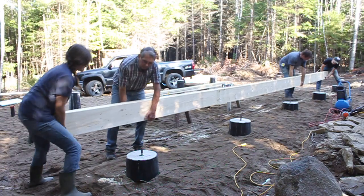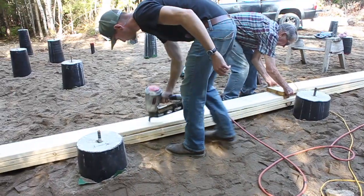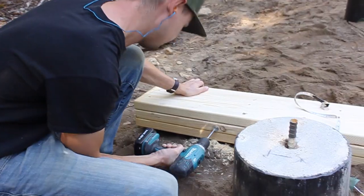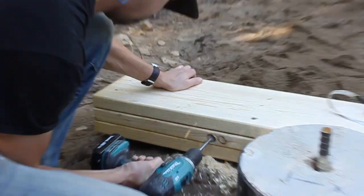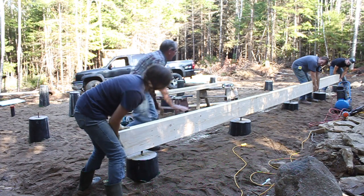After our foundation was in, we first put on our supporting beams from underneath the house. We put 2x10s together to make a 3x10 for our beam, and then we drilled holes up the middle of them to line up with the rebar that was in our foundation tube so that they would be centered and solid and wouldn't be shifting as we lived in and built the house. They were really heavy, but we got them on and they worked out good.